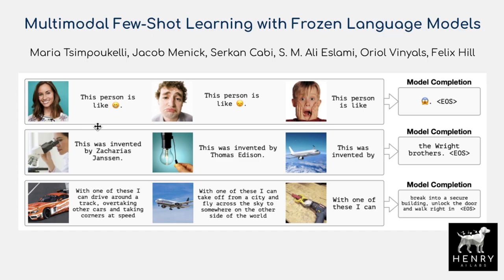So these are known as vision-language multimodal tasks, where you take in the pictures and text, and then you use that to make inferences, whether the completion task is say visual question answering or entailment, whatever task you design, combining the vision and language, with visual question answering being one of the most common things tested in this paper. So multimodal few-shot learning with frozen language models is showing that this phenomenon of prompting these pre-trained models with some additional context in the input also works for these multimodal vision-language tasks.